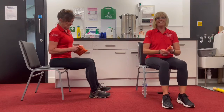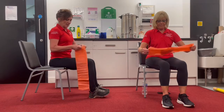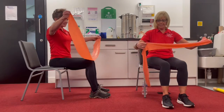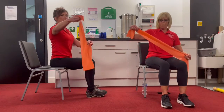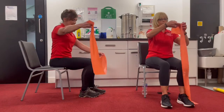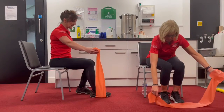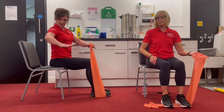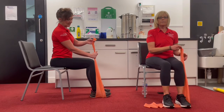I know. So I'm going to do now the front and the back of the arm. So I'll explain a little bit at first. We're going to stay with one side. So I'm going to take the long bit to my right side, lay the band on the floor. So Linda will show you from the side. So my left hand is free. So now I want you to imagine you've got a newspaper under your armpit. And we get taking hold.